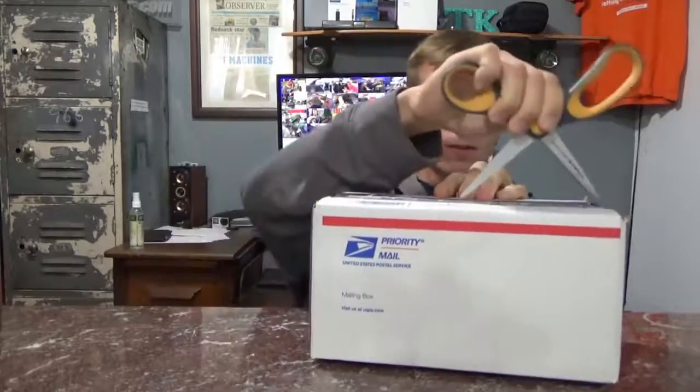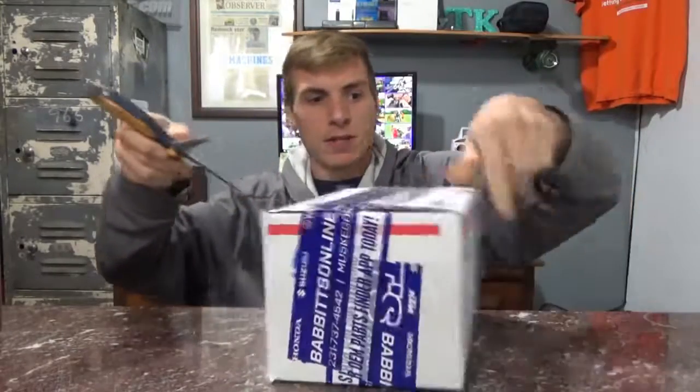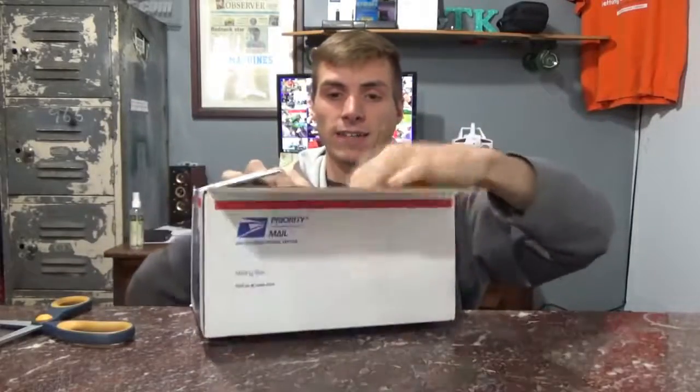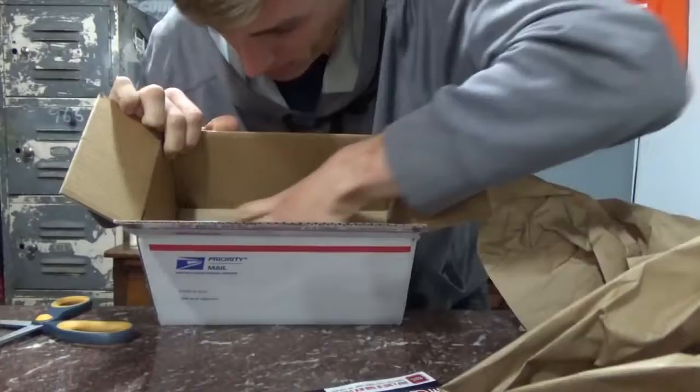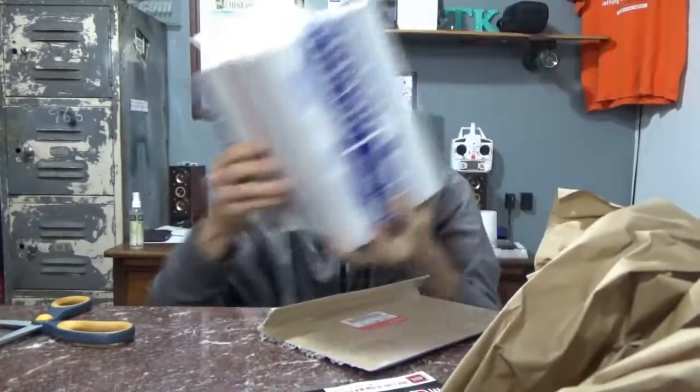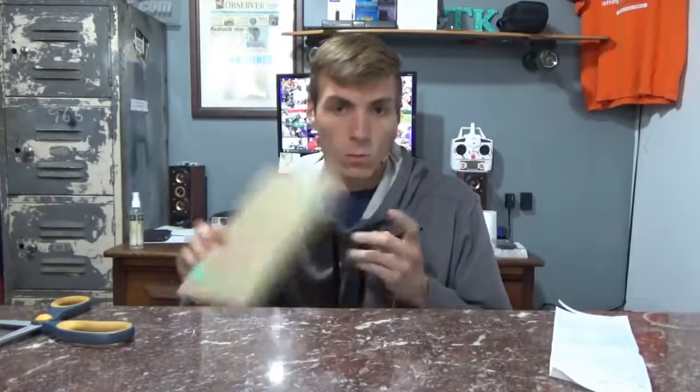I'm really excited about this one - if what I think is in this package, we can finish up the Honda today. The reason I had to order another one of these is because when I took the cover off I accidentally ripped it. Usually you have to replace these things all the time. The Kawasaki, for some reason, I've taken the clutch cover off probably five times and haven't needed a new one - they must use better material. But this isn't the clutch side, so maybe on the Honda it's the same. I just don't want to put the Honda gasket down before I'm familiar with it.